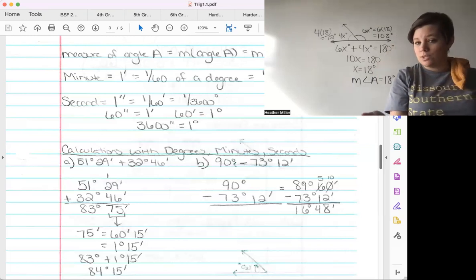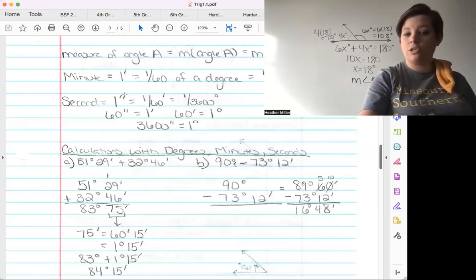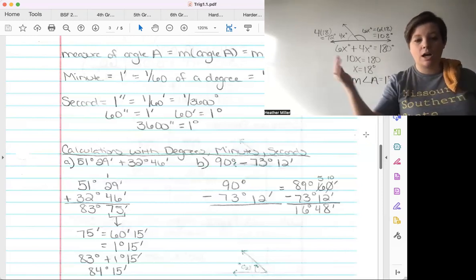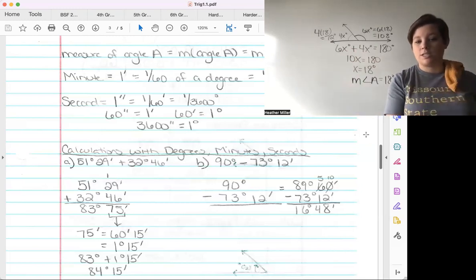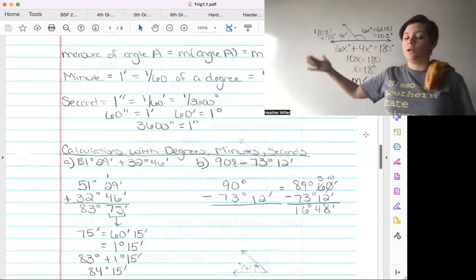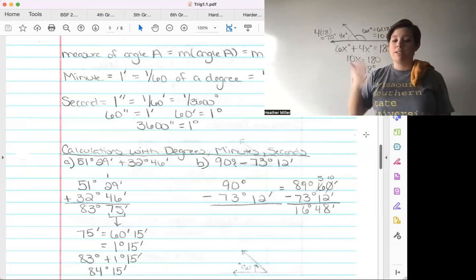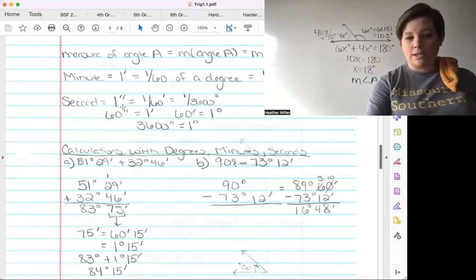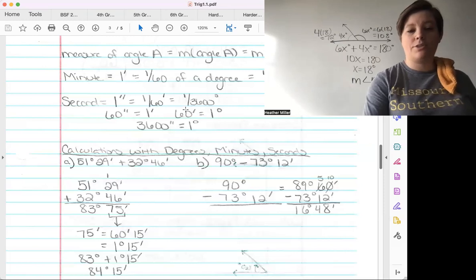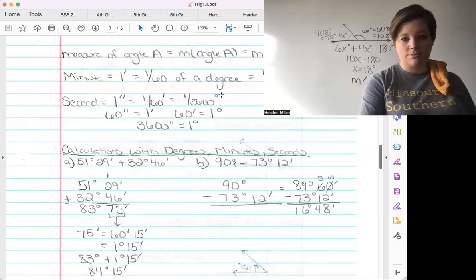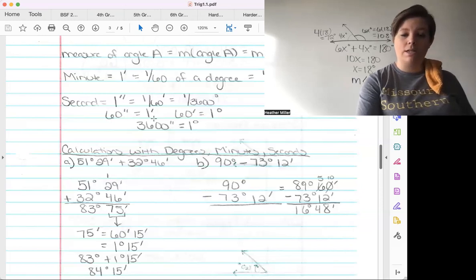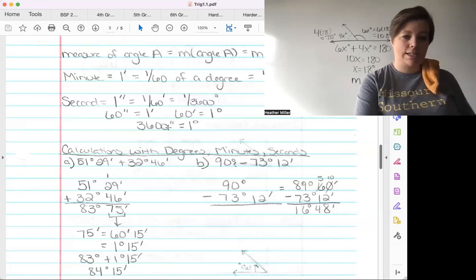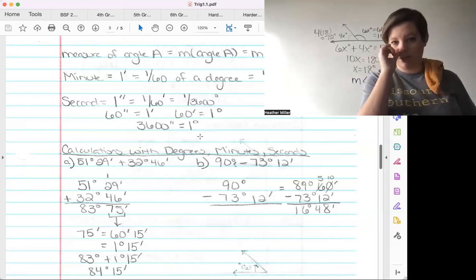And so it follows suit then that a second, notice we put 2 little hash marks up there instead of 1, is 1/60th of a minute, just like with time. There's 60 seconds in a minute, 60 minutes in an hour. Now there's 60 seconds in a minute, 60 minutes in a degree is what we're saying. And so 1 second is 1/60th of a minute, which is 1/3600th of a degree. There's 60 seconds in a minute, there's 60 minutes in a degree. So there's 3,600 seconds in 1 degree. So you're like, oh gosh, that's a lot of stuff.